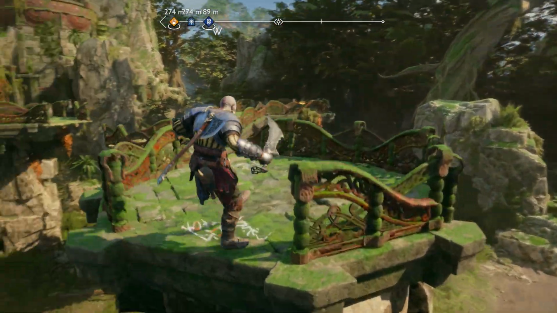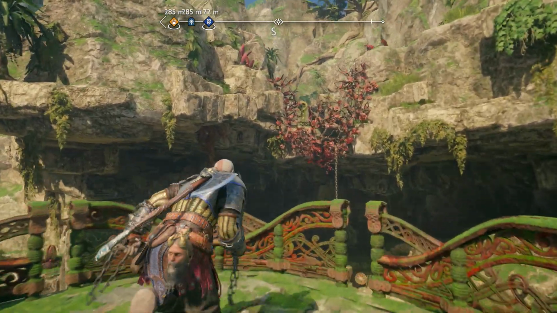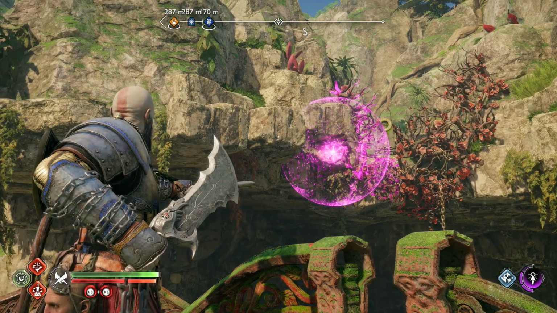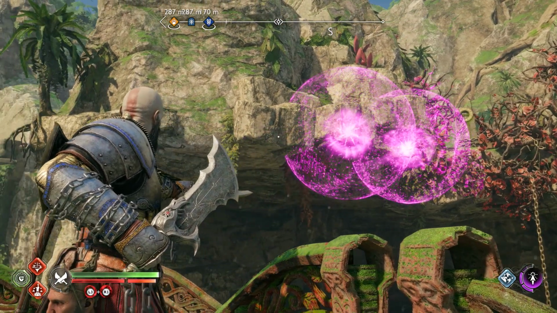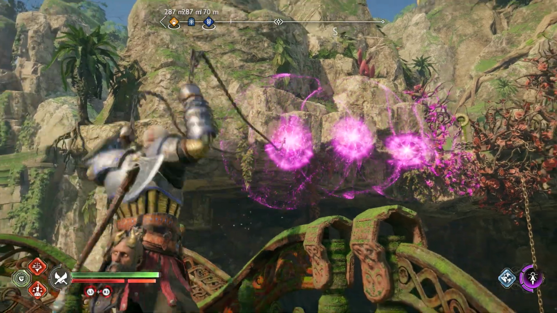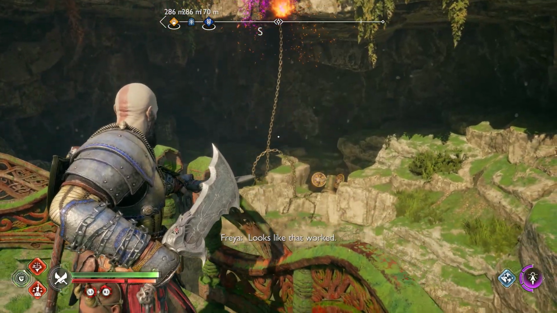Right, so now that we're up here, we're going to jump over to the far left platform, look straight ahead to the red vines, and then have Freya fire 3 runic arrows going to the left, where you can use your Blades of Chaos to send a blast into the sigils to cause a chain reaction, clearing the vines, which will then drop a gold chain. You need to make your way back down to the ground and climb up. Looks like that worked.